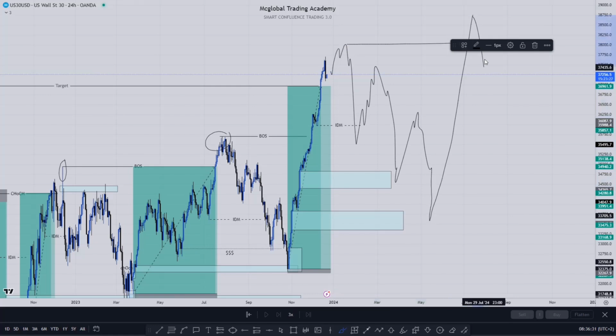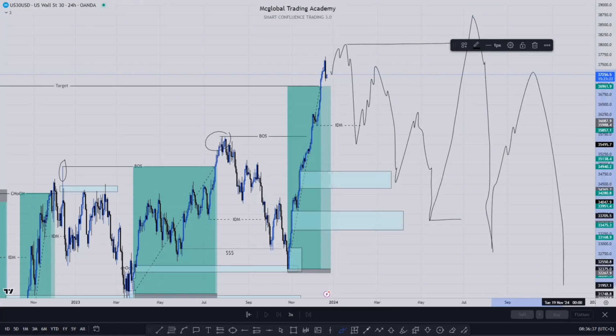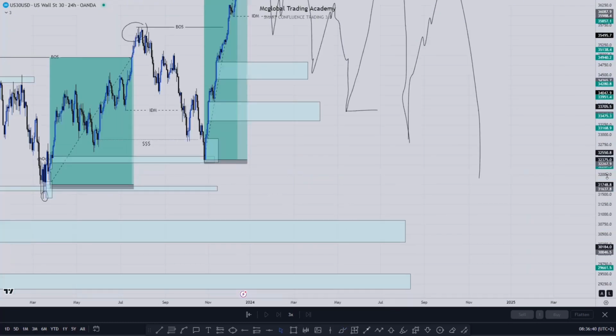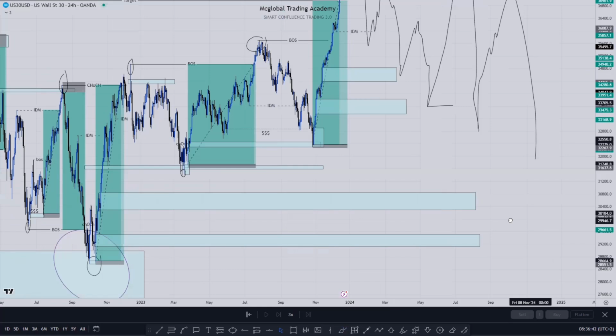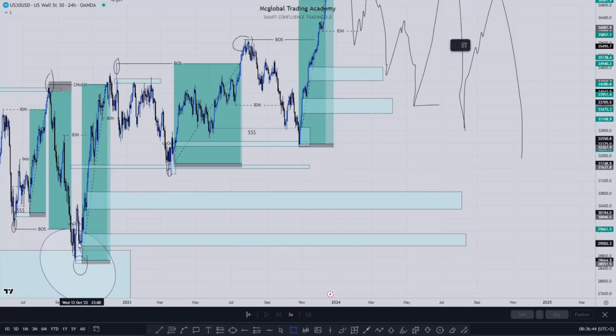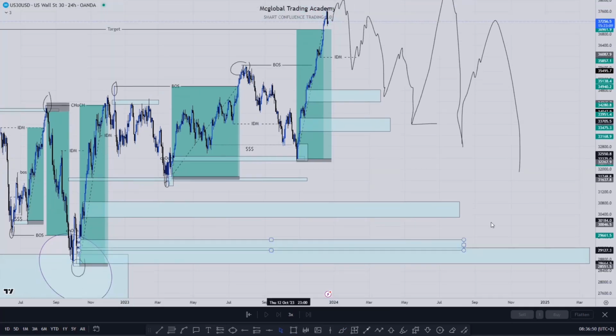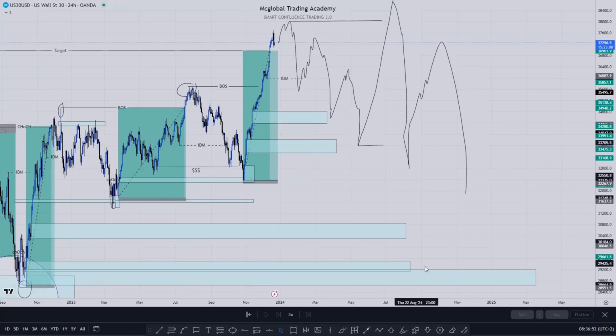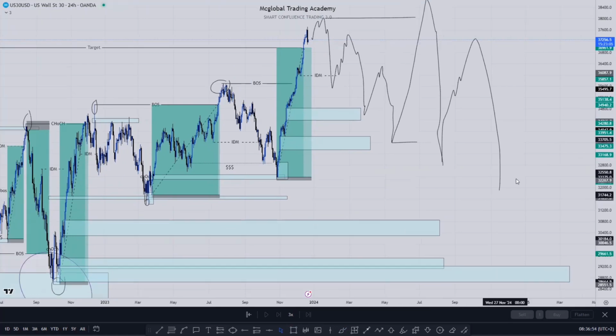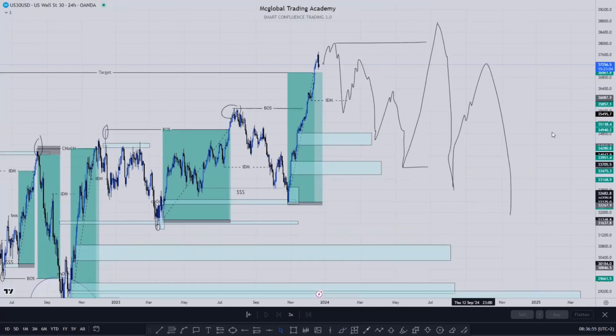Then once they now want to come down, they'll change character like this. Once they change character, they'll give you a major pullback before they continue down. Down there, they'll be targeting these swing legs up there. So they can even come as far as this level, this higher low. Once they come to this swing higher low and give you confirmation there, that's a sniper entry there. That's a sniper entry as well there.